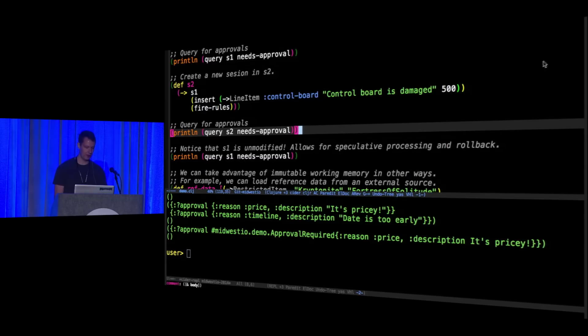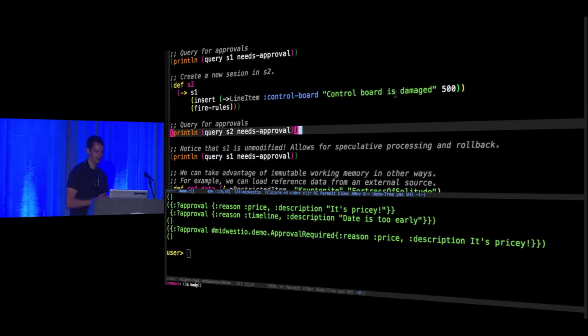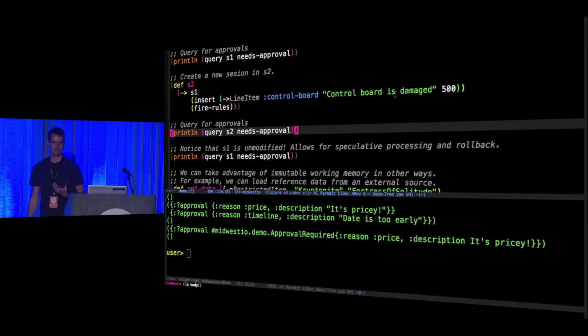Because even though I'm threading this working memory into some new knowledge being added to it, it's really not adding it to the existing one. It's creating a new working memory and adding items to it. Clojure provides some really great data structures to do that. It shares a tremendous amount of state. I'm not copying the entire working memory to a new one and just adding that. I'm basically doing a very small update to that. But this sort of ability gives us a lot of leverage.